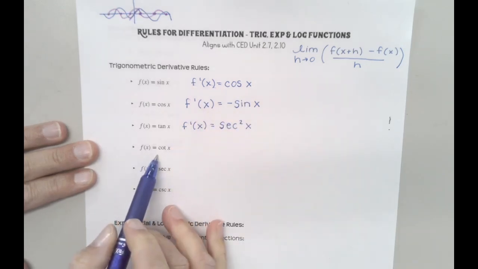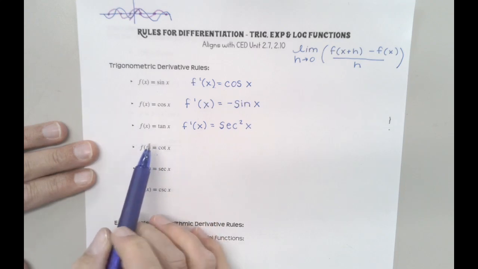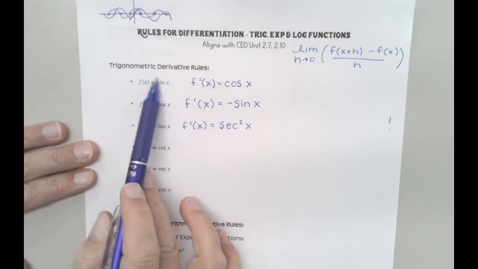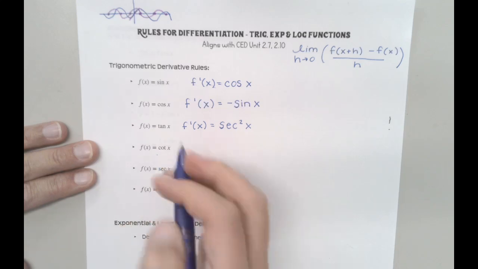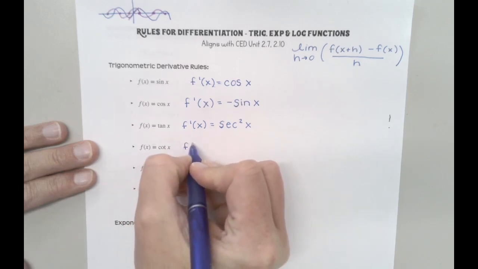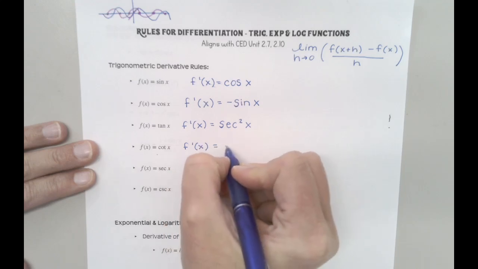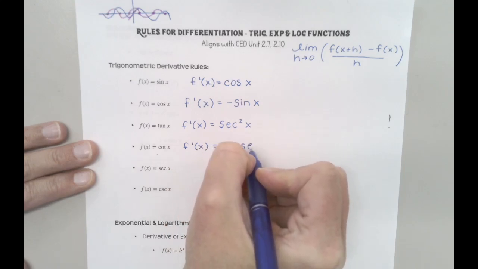And then we have the derivative of cotangent. So tangent and cotangent kind of go together, right? Well, not really similar, but the derivatives are going to work the same way the sine and the cosine functions' derivatives do. Cotangent is also going to get a negative sign in front of it. And instead of secant squared, it's cosecant squared.